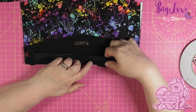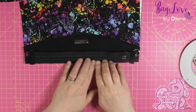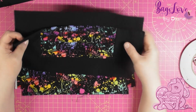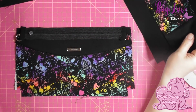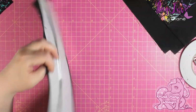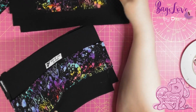Lay that along carefully and evenly, like so. I'm going to get the lining piece, just trying to think which I want. I'm going to use the slip pockets for this one, so the slip pockets will be against the front, so that when you open your bag you'll be looking at the credit card pockets.